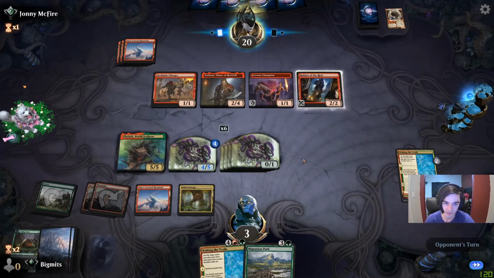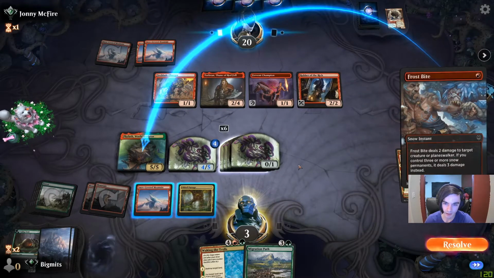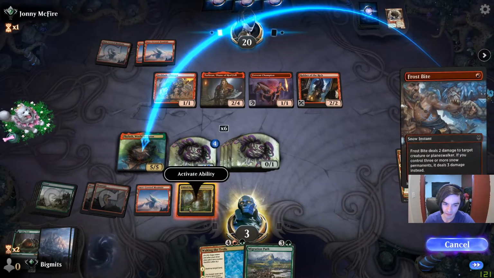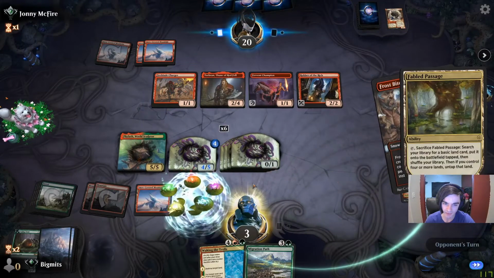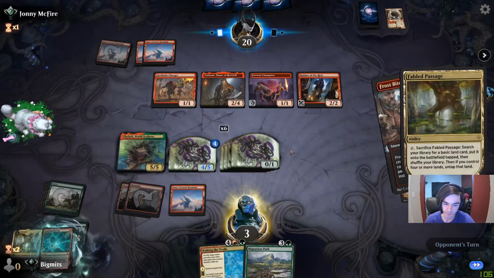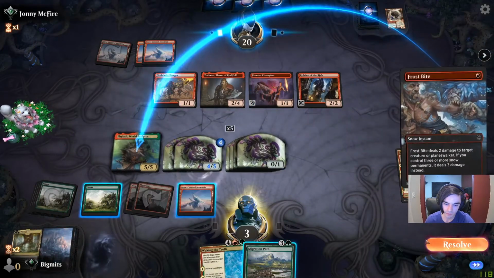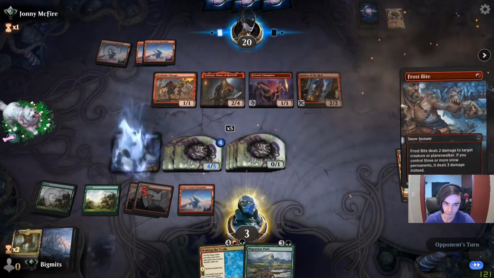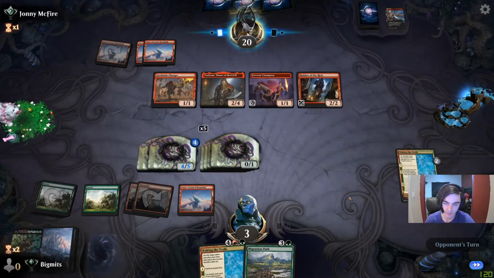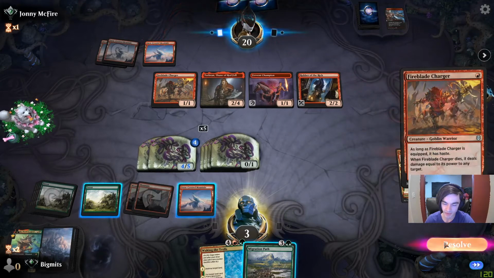We're gonna get a ton of 4/4s next turn. We're dead to a Stomp though. Okay, so they Frostbite Phylath. We're gonna activate in response to get the effect onto another 4/4. If they have Embercleave, we're dead, because they can just equip Embercleave onto whatever I don't block. But it seems like they don't have it.